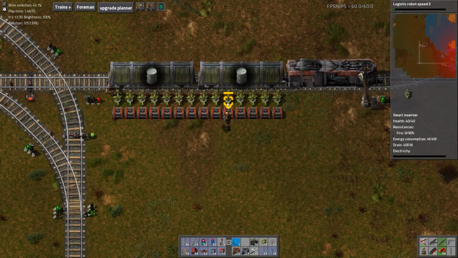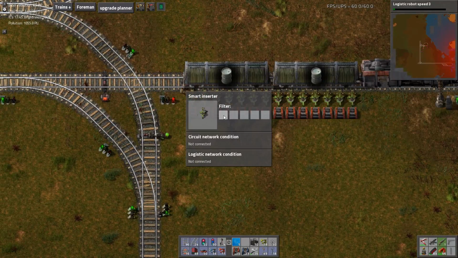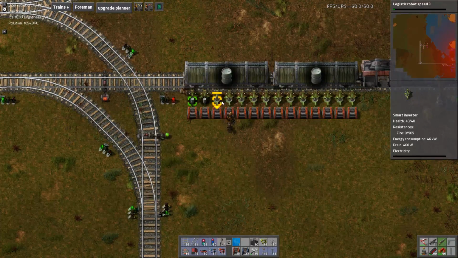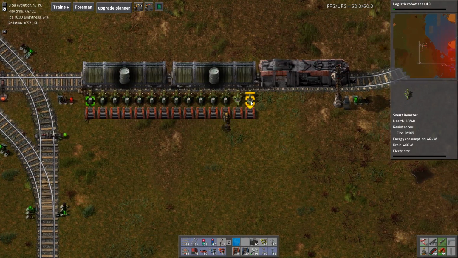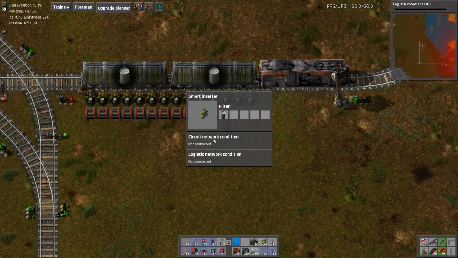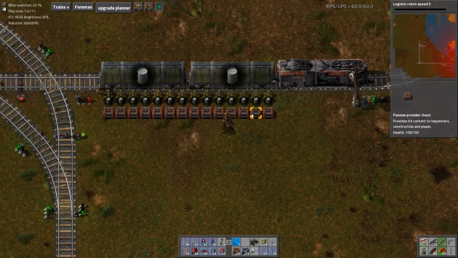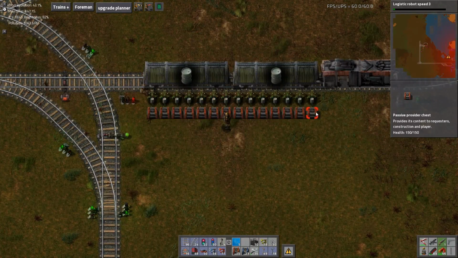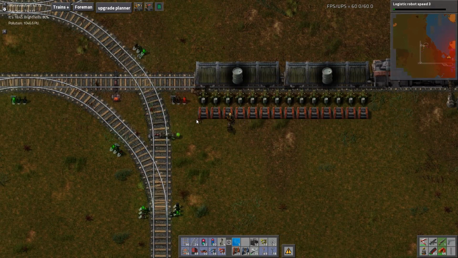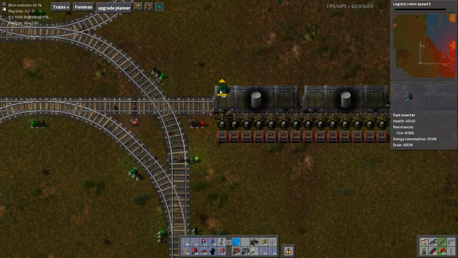Now I could set a limit to... Alright, now let me first do this. I could set a limit on the number of barrels in the system on these smart inserters. But that could lead to situations where there's like one completely full chest. Well, I suppose it wouldn't make much of a difference, so I'm just gonna do it this way.